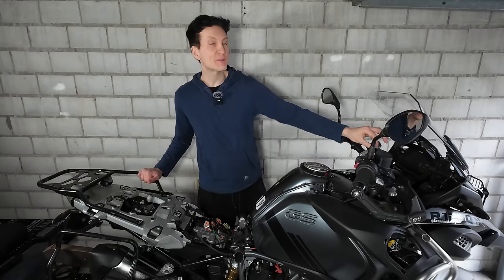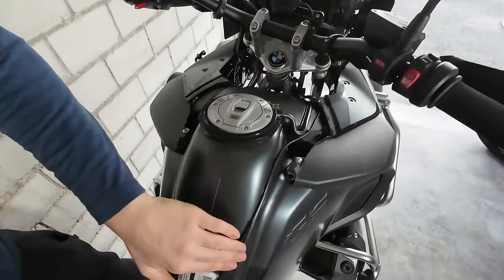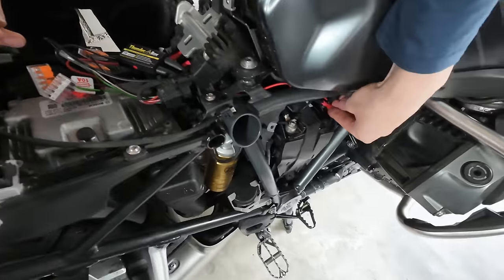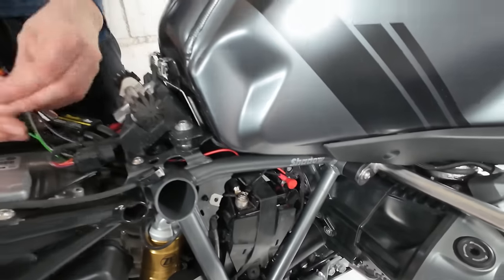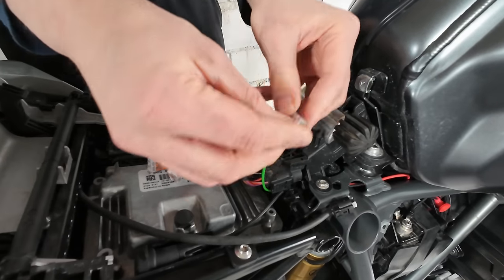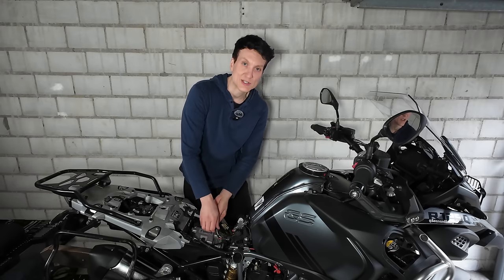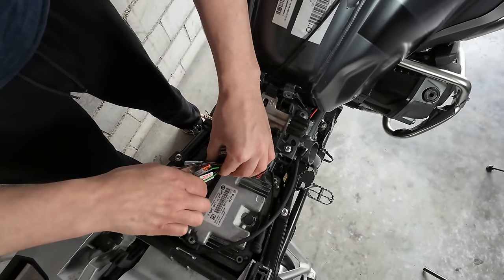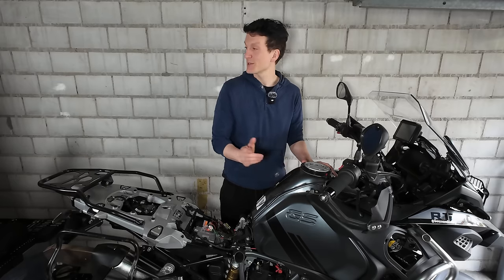This afternoon we finally finished the wiring. The cable for the SP Connect charge unit follows the OEM wiring and is chased down the top of the tank — the easiest solution. The Thunderbox from Heeltec is installed; now we've only got three connections to the battery instead of potentially five or six, and we've got about six more connections available to add accessories later. To add a new accessory you just cut the wire, strip the cable, and put it straight in. The bike's pretty much ready to go.